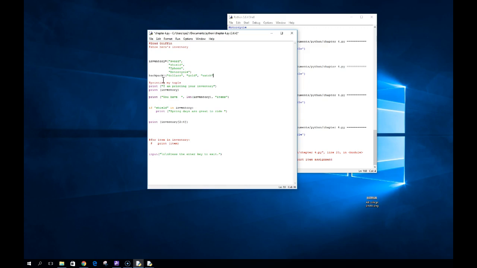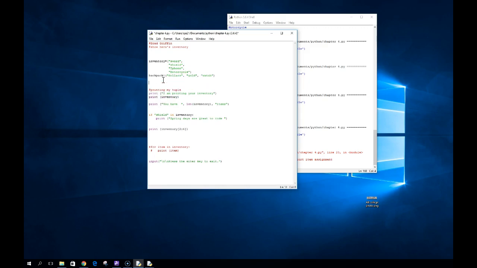Well, while I can't add individual items into a tuple or change them directly, I can actually add two things together. And so what I can do is use that plus operator just like we did with words. And so I could say that inventory is equal to inventory plus backpack. And now I could print inventory. So I can concatenate or add them together, but I can't change an individual item.